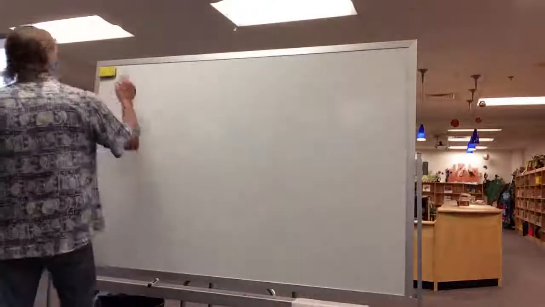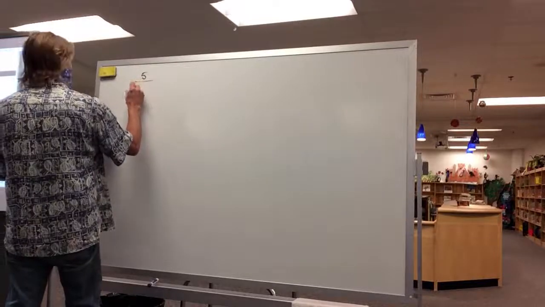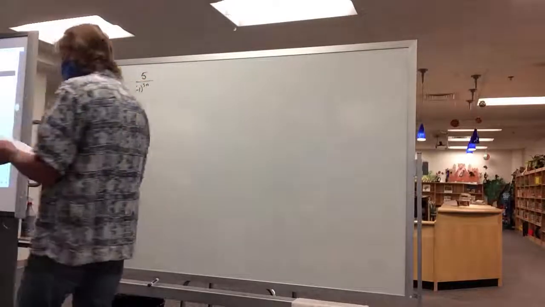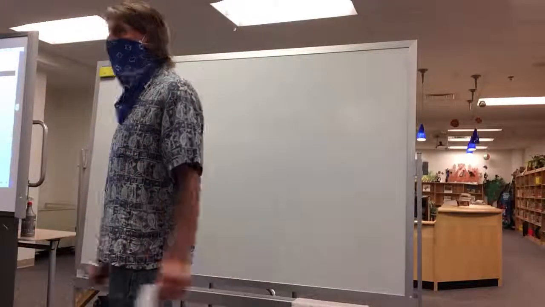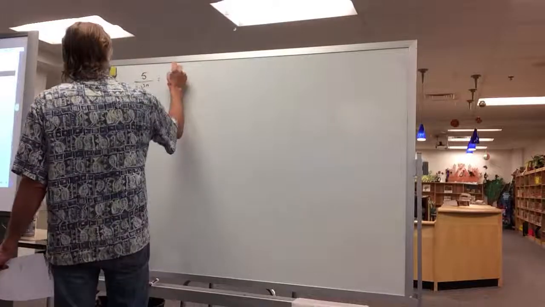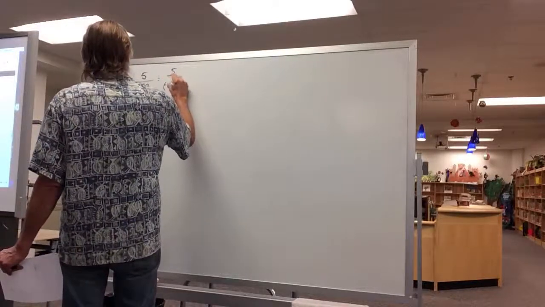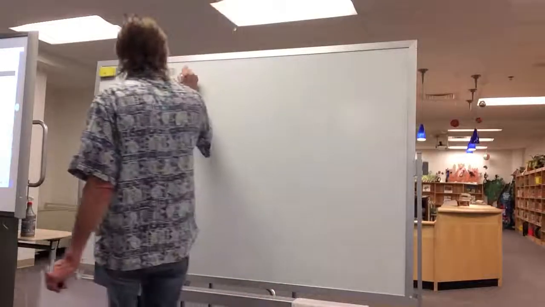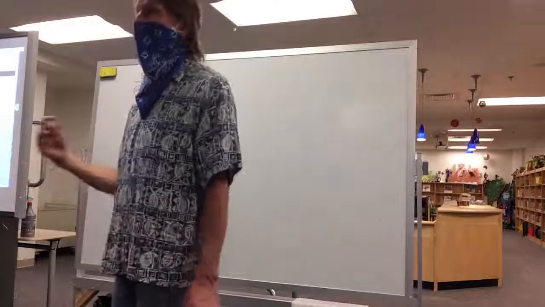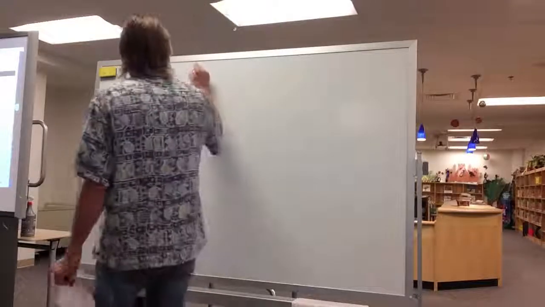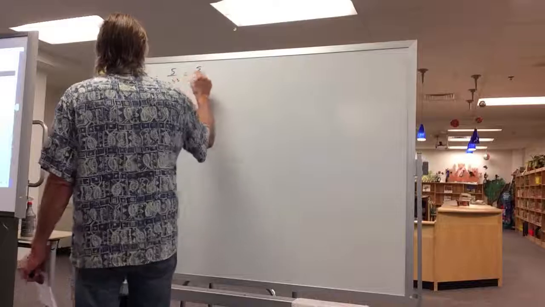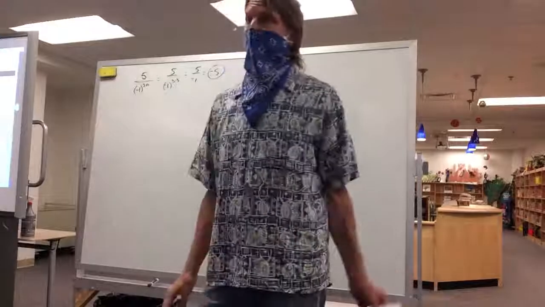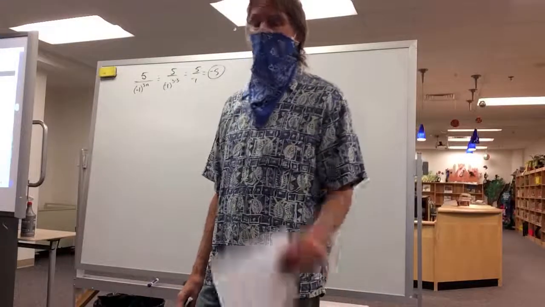So for number one, the 5 over -1 to the 3n, and n is supposed to be equal to 3. So what you're supposed to do with this is say that you have a -1 to the 3 multiplied by 3. So that's the 9th power. And hopefully you can see right through to that. If you take -1 and multiply it 9 times, that's an odd number, so it should come out as negative. So that ends up being a -1, but then you should rewrite that as -5. That's how that should look. Check your work on that one and make a correction if you need to.